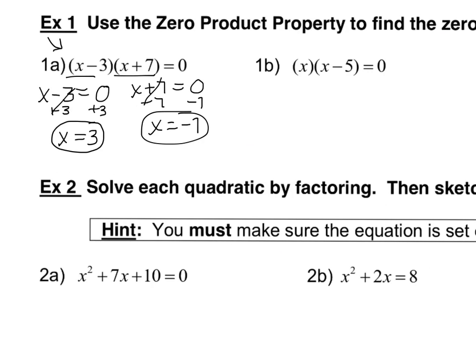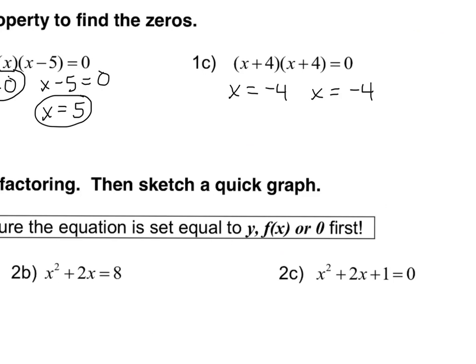When we have just an x inside the parentheses for a factor, that just means that one of the factors is 0, and the other factor, once we set it equal to 0 and solve, will be +5. So this parabola would go through the x-axis through 0 and through +5. If you've caught on to this, you basically can just flip the sign that you see inside the parentheses. So if it's x plus 4, the answer will be x equals -4.